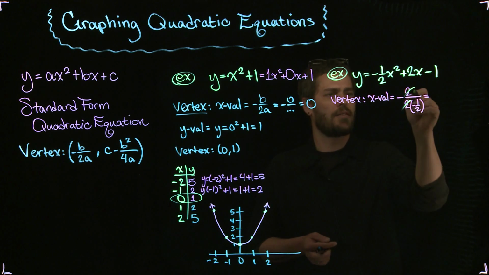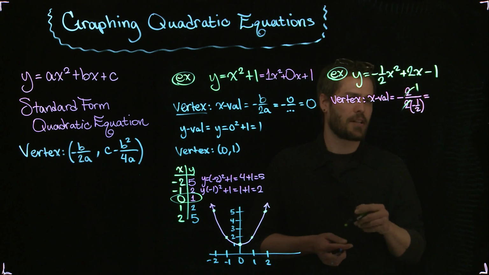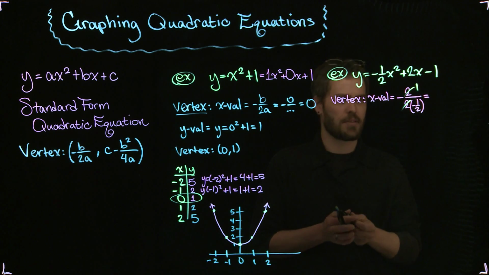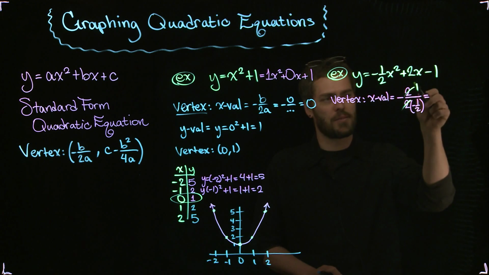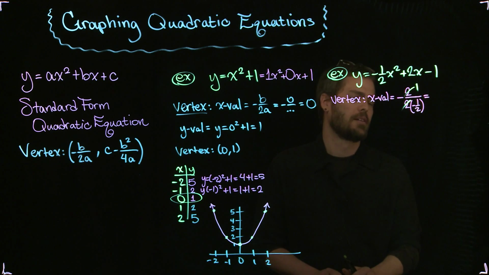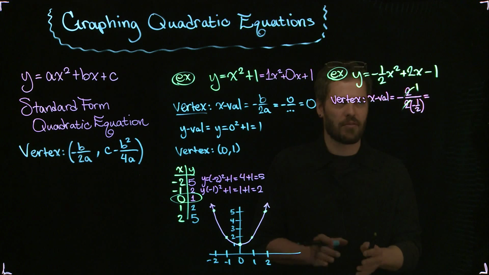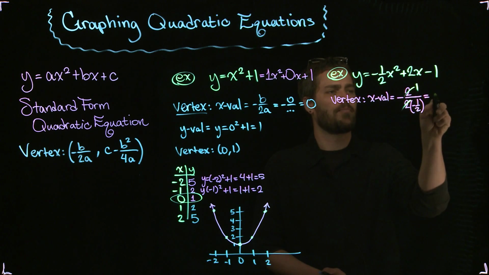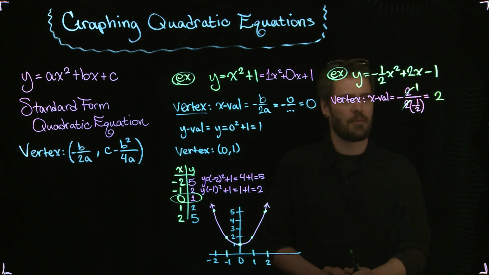Okay, but what if you have 1 over a fraction? Well, just flip it over. Turns out that's the same thing. You can look at this as 1 divided by 1/2, and you can copy dot flip or use whatever gimmick you got, but 2 is what we come out with in the end.